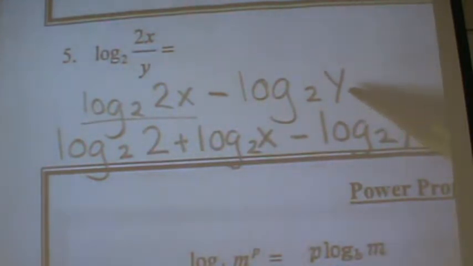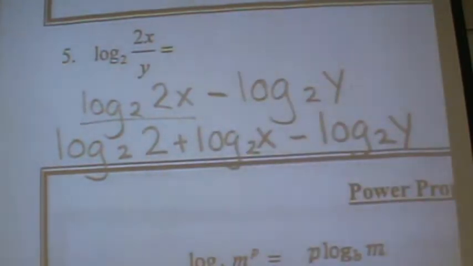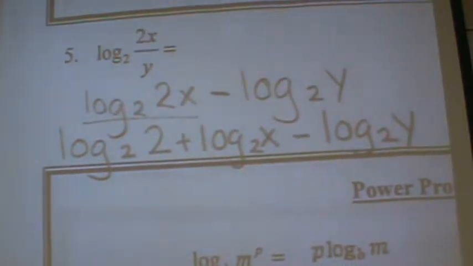So did you need to write this step? If it helps you, fine. If you could go right from here to here, great. All right, so I want you to do 9 and 12. Flip it over. 9 and 12. Number 9. How are you going to do this one?